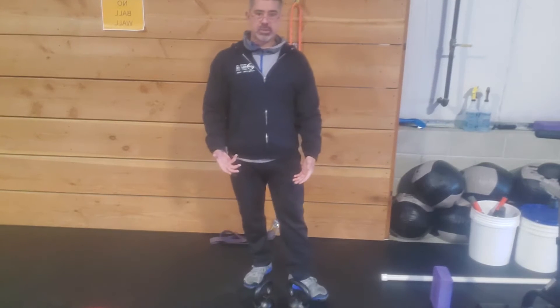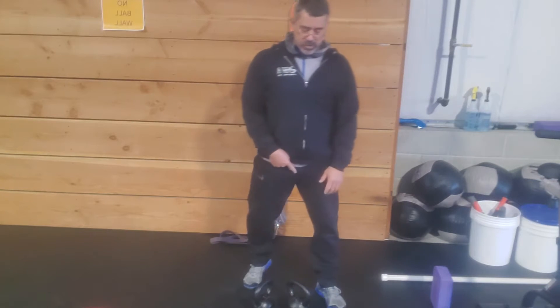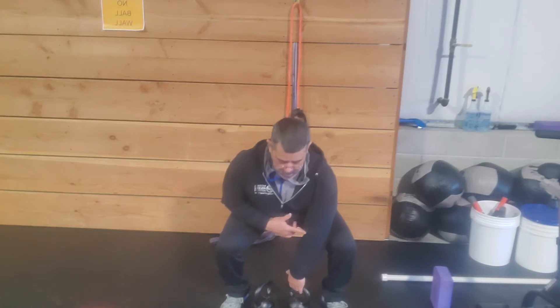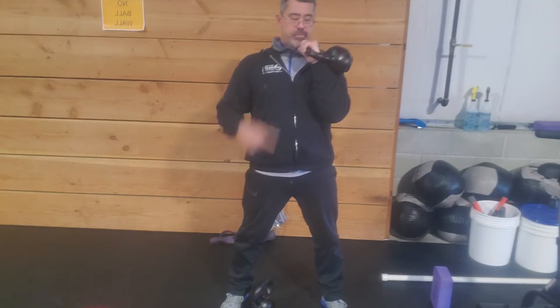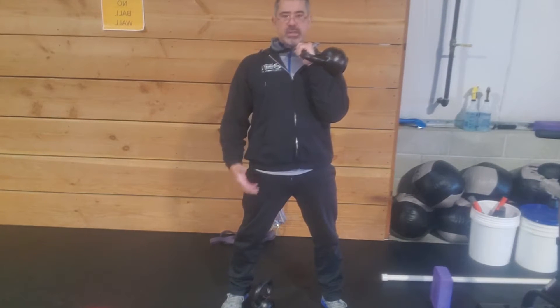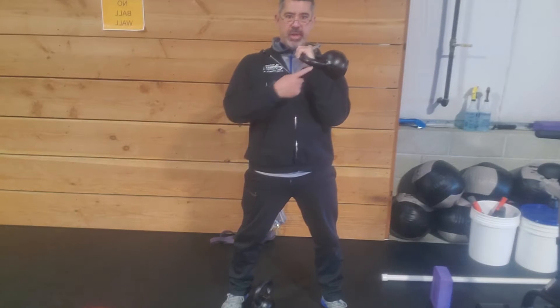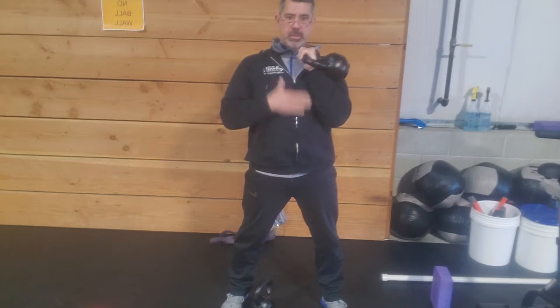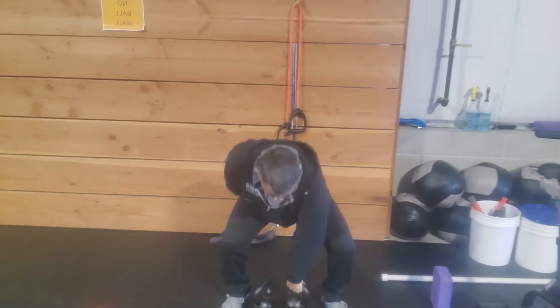It could be singles or doubles. The single version looks like this — similar to a deadlift, you straddle the kettlebell, sit back with a neutral spine, come up, punch the hand through. Wrist is straight, knuckles pointing up, elbows at your side, tall posture. That's your dead clean or rectilinear version. The kettlebell rolls out and goes right back to the ground — keep it close to your body.